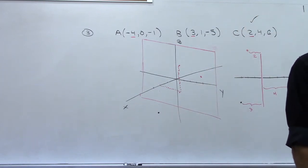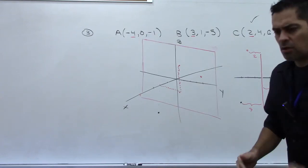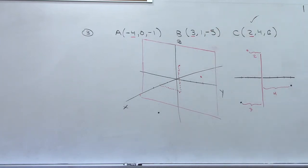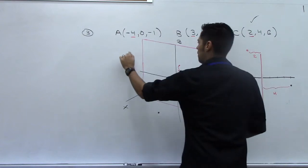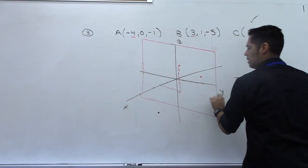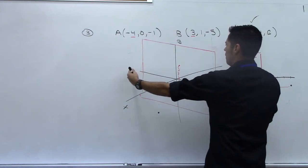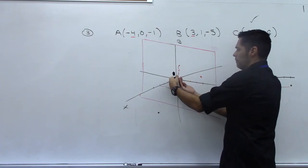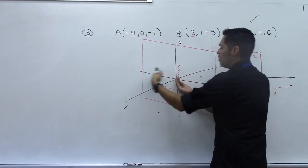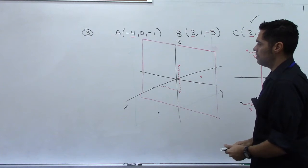Now the second part of this says, which point lies in the XZ plane? So which of these points lies in the XZ plane? Well, let me draw an XZ plane. Let's see if I have another marker. Yeah, it's good enough. The XZ plane looks like this. So it contains the x-axis and the z-axis. So all the points on that plane, you could come off the lines, but you can't move out on the y-axis at all, or else you'll be off this green plane. So in order to be on the xz plane, your y-coordinate must be 0. And in fact, that is the definition.